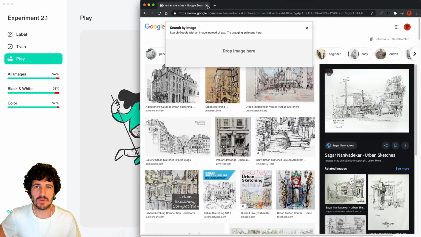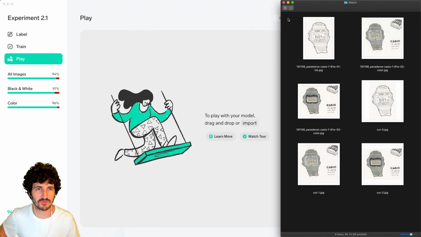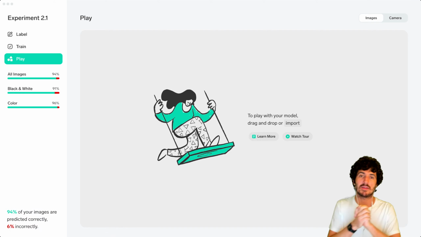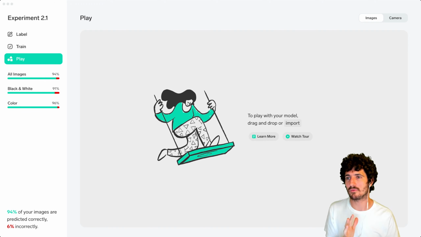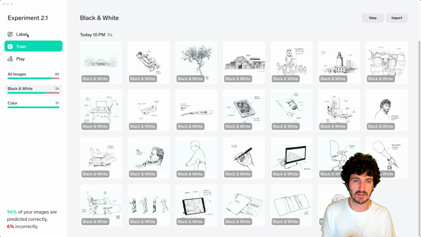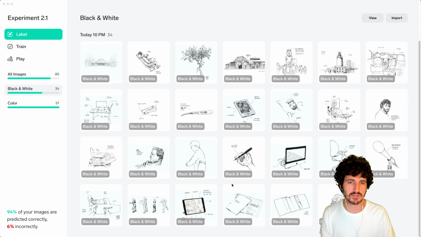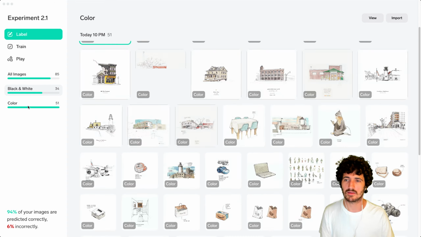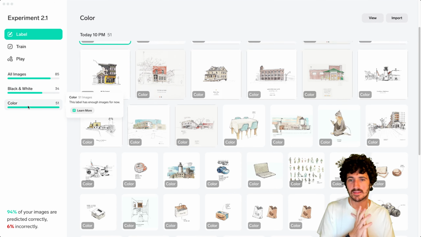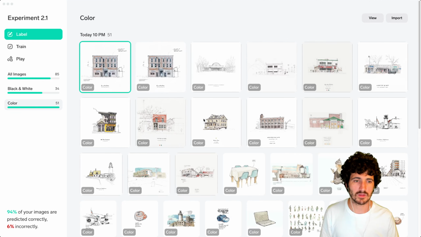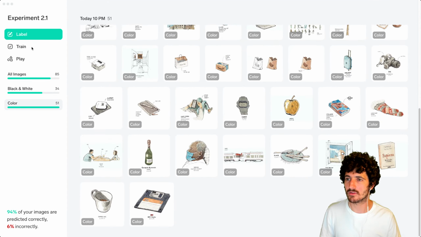All right, now that we have this here, we haven't used these ones for training either. Now we're gonna see what we can do with Lobe. I'm just gonna move once more to the right, and I want you to think about what we've done. We've trained a model with Lobe by scraping images from the web. In this case, it was my data set of black and white and color images. We've just labeled them by putting them into folders, dragged and dropped them into Lobe, and Lobe already started training in the background.